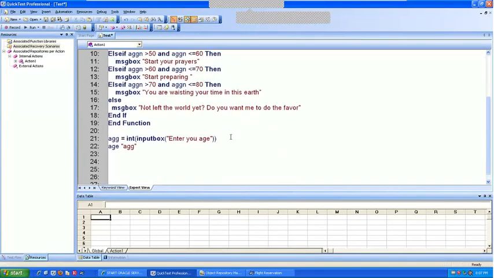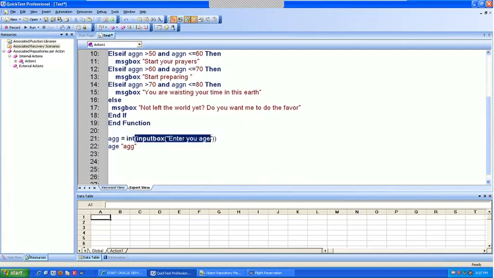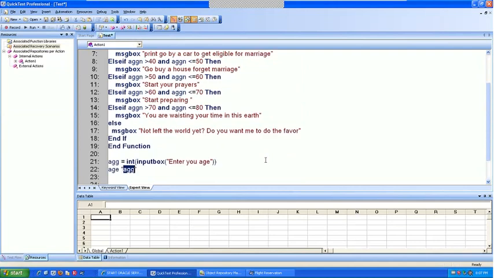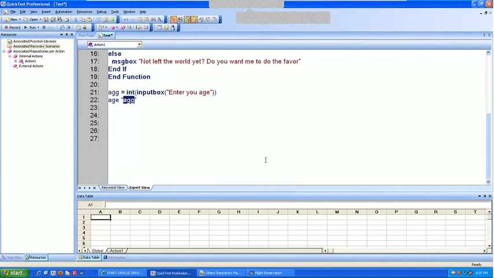Let's see. One second. Hold on. Yeah, that's what I tried, to convert it into an integer. I did that here. AGG. Oh, I know why. Correct. AGG.